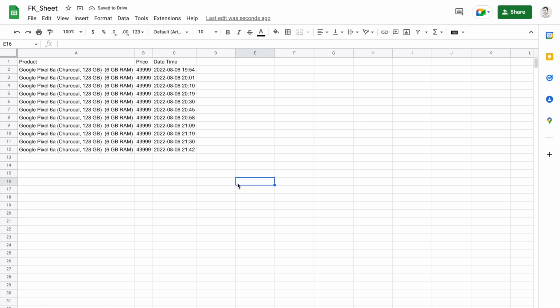At the backend, every time there is a trigger after 8 minutes, the scraper runs, it extracts data from Flipkart for the particular product that I've selected. It extracts the product name and price. It runs automatically, populates a Google Sheet, and that in turn is something that you can monitor. You can also link this to a Google Data Studio dashboard that would automatically refresh after 15 minutes, and you would have a running dashboard ready, which catches data automatically from a source and pushes it into a Google Sheet. That in turn is linked to a Data Studio dashboard. Isn't this amazing? This is the power of GitHub Actions.